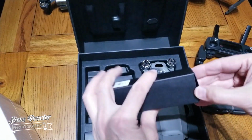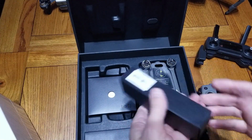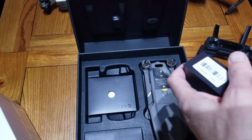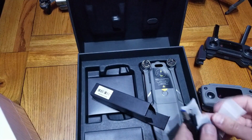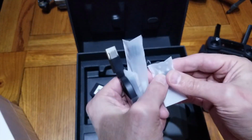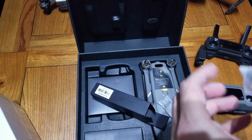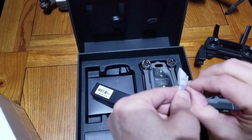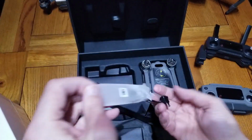Obviously then in here we'll have all the cables, and I don't think I need to open all these, do with the cable boxes. I would imagine now they come with all the different cables that we need, whereas before I had to buy the Type C. So what have we got in here? We've got spare thumbsticks in that little packet. We have, well, it's hard to see these. I was trying to do it without opening them, but obviously I'm going to open them anyway later, so I might as well do all that here.